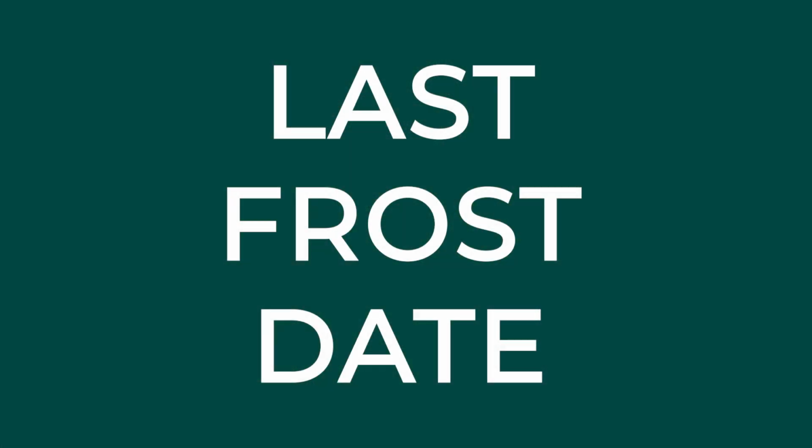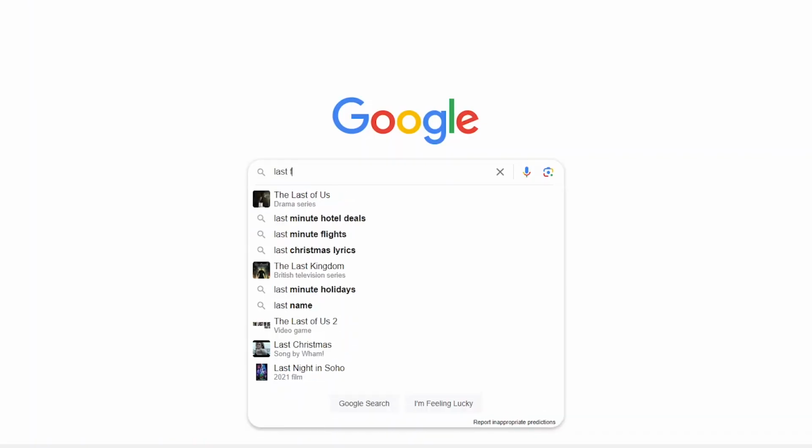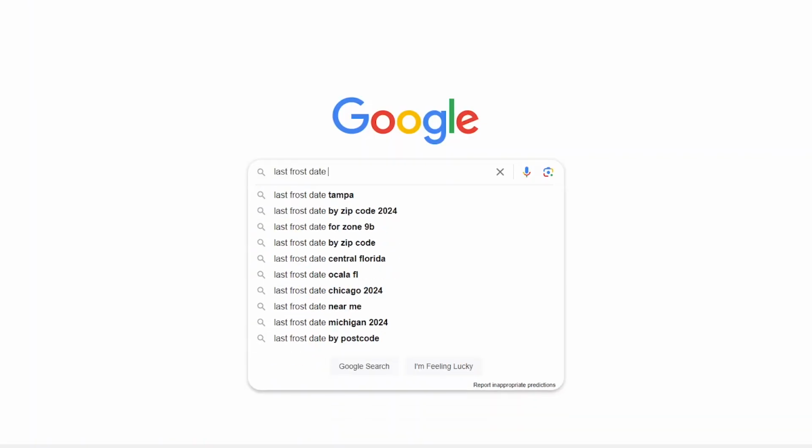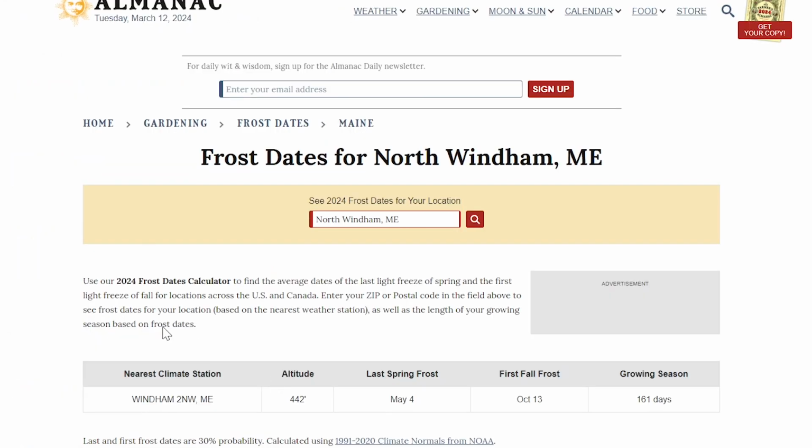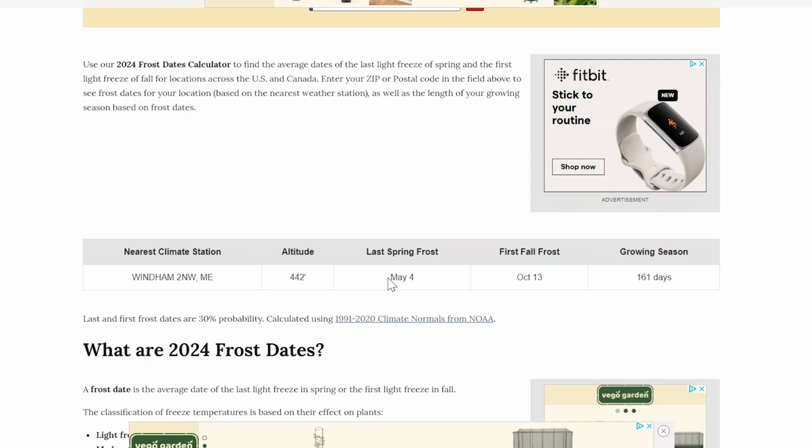And if you're not familiar with a last frost date, it's basically the time of year that you won't get a hard frost anymore, and it's okay to put things outside and start growing things in the ground and that sort of thing. All right, so if you don't know what your last frost date is, there's a super easy way to find it. Just jump on the computer, on Google or whatever search engine, and type in your zip code plus last frost date, and that will populate your zone and the last frost date for your region. I like to use almanac.com because they're usually pretty accurate, but of course it won't ever be 100% accurate, so just keep that in mind.